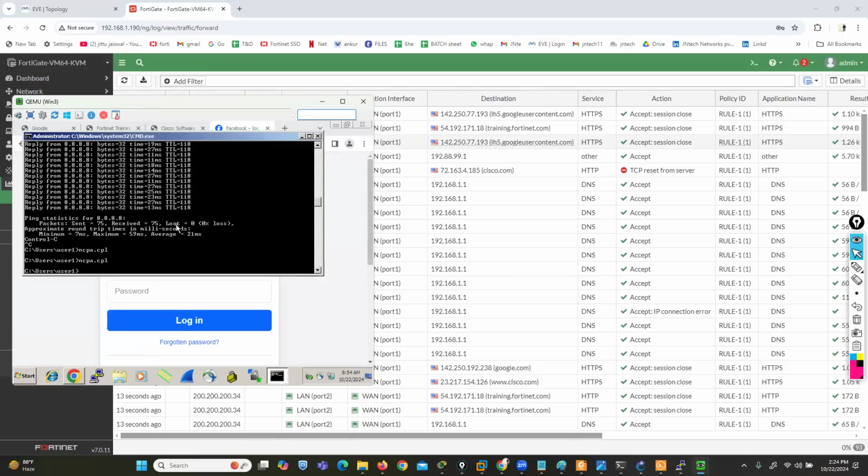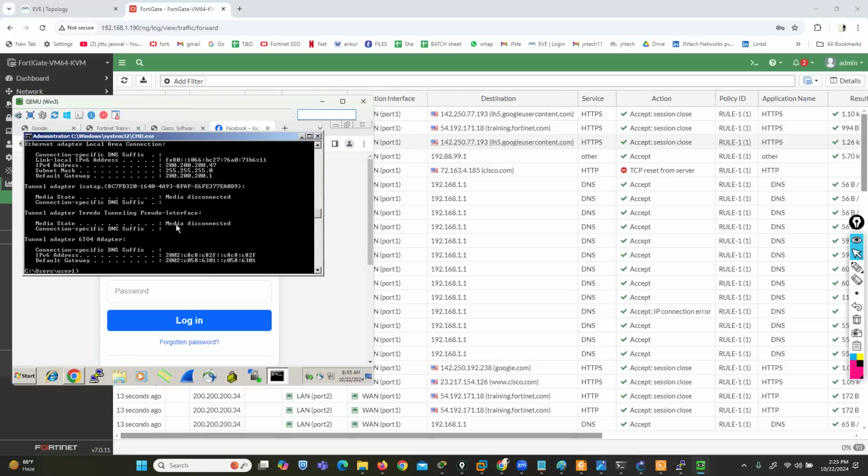Okay, now we can verify the IP address configuration. ipconfig, 200.247. So let's initiate some new traffic now.